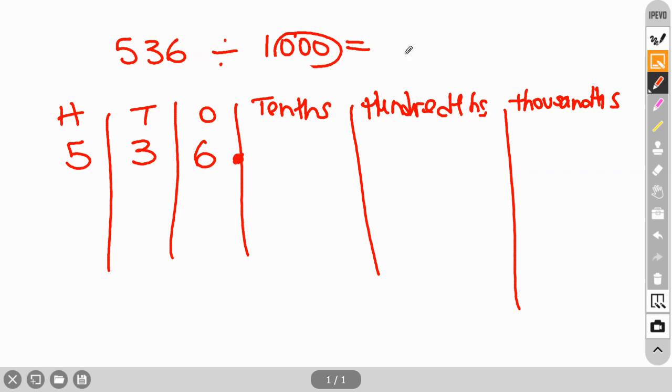Why am I saying I'm shifting to the right? Well, if you're dividing by 1,000 people, and I already said it's not enough to give 1 to each person, it's going to be a decimal. So obviously, this 5 is not going to be moving to the left, because otherwise that value of 500 could turn to 1,000, 10,000, and that's not it. It's going to get smaller.